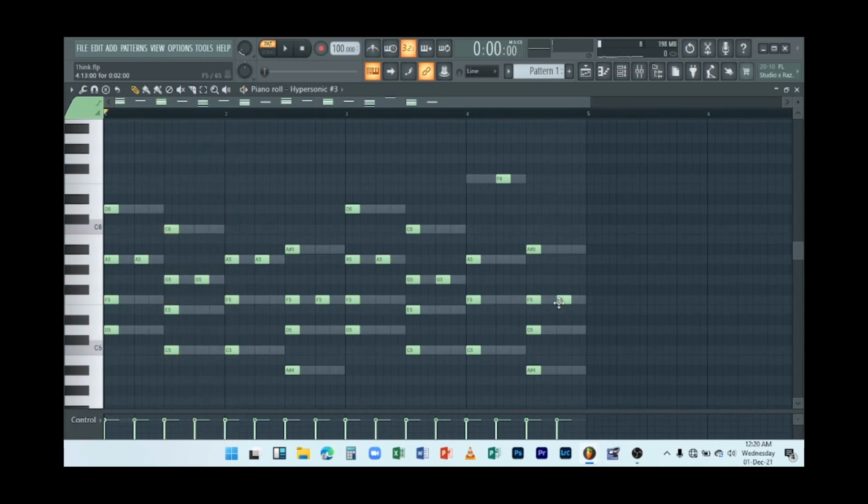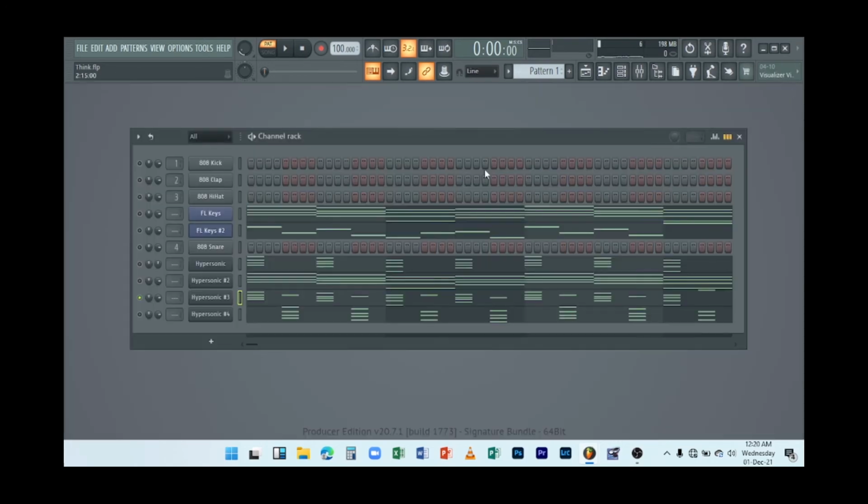So you have created something there. Now you can close it and play everything together to hear if it's making sense. If you want, you can play only your melodies together. Let's hear how they sound.